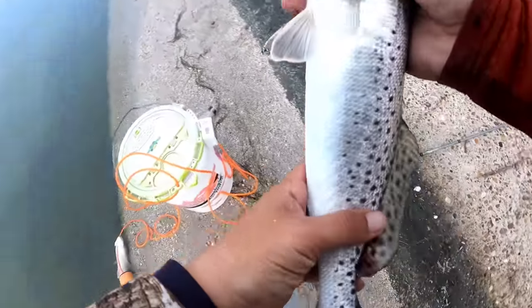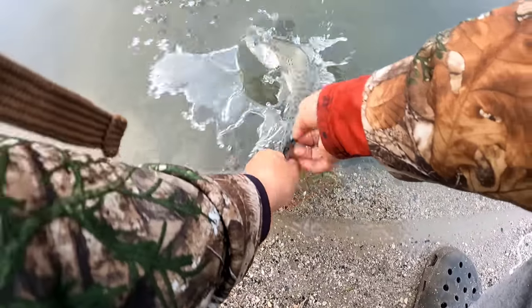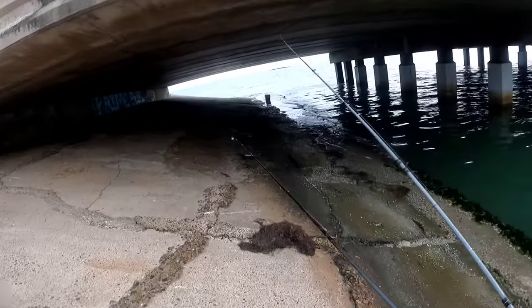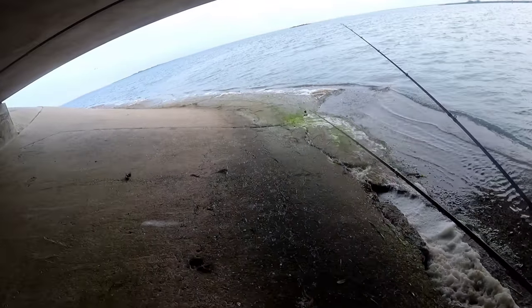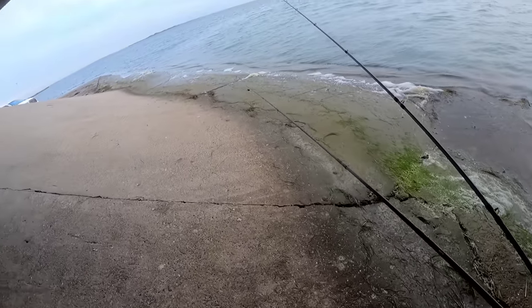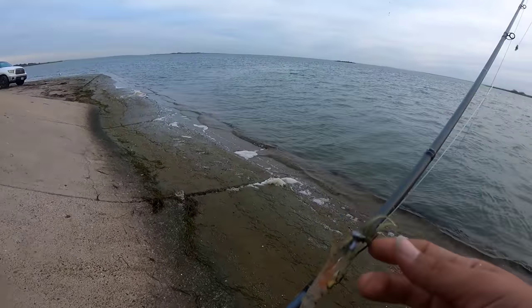Oh, Vudu strap. Cool. I come over here, guys. I was having a lot of strikes over here instantly. They might have been some small ones, but there might be a keeper or two in there. Just need two more to get our limit. From there, we'll use some live shrimp to see what else we get, guys.